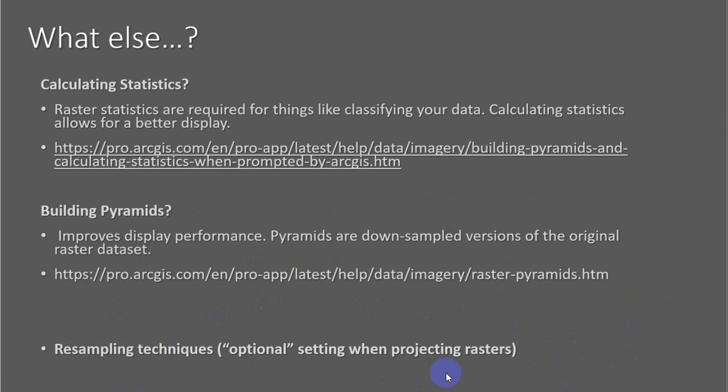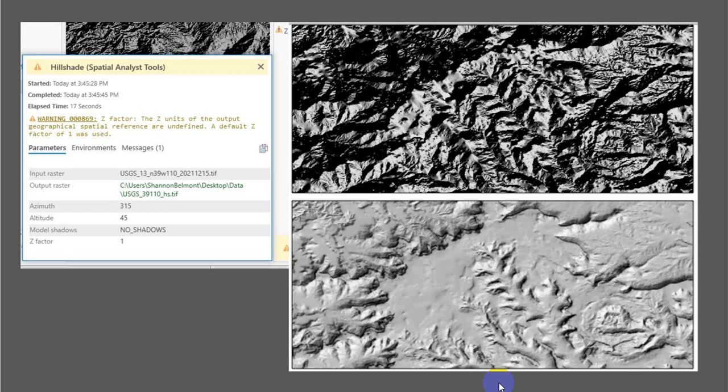And then finally, and not least important, resampling techniques. In the Project Rasters tool, the resampling technique is set as an optional setting, and that's not true. It's not optional. You need to know what your resampling techniques are, and you need to know which ones are appropriate to use with your data.